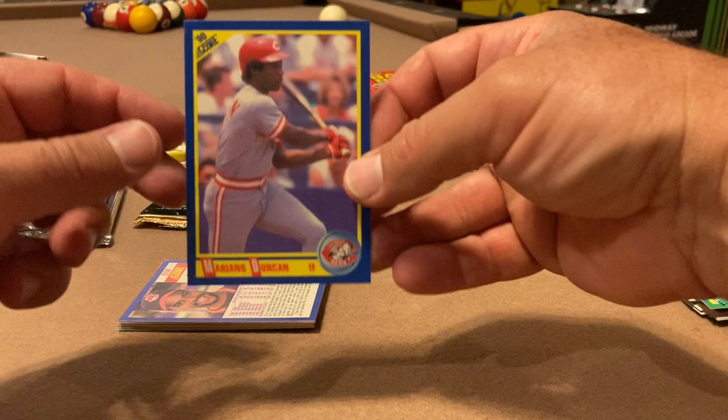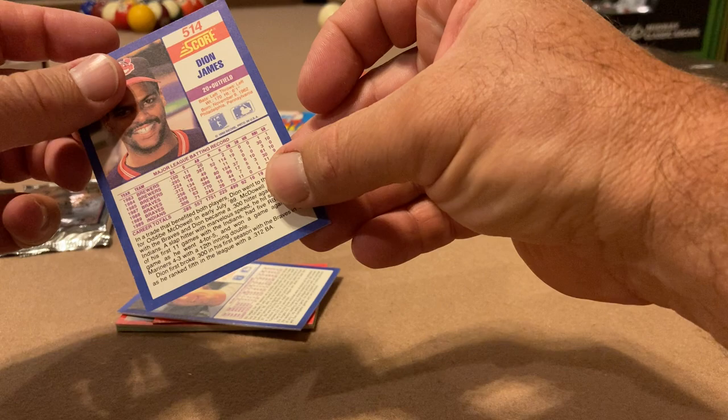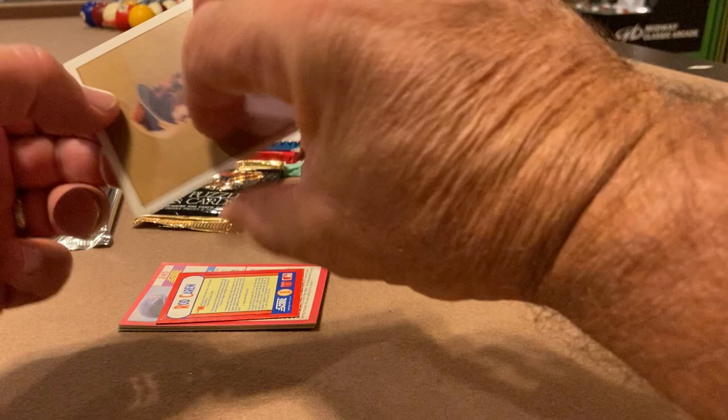Mariano Duncan. Dion James. He was cool to watch back when he was with the Braves. Bill Long. Cool. Tony Gwynn. A neat Tony Gwynn card. Tony Gwynn Dream Team card. Cool. So that goes over here with Mr. Bonds and Mr. Bagwell.